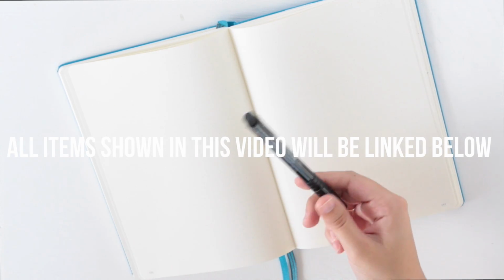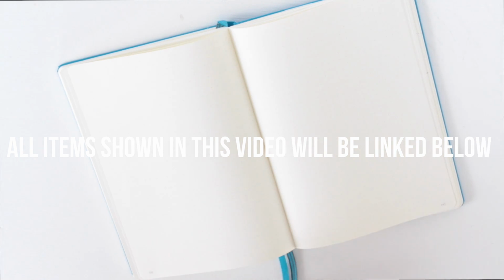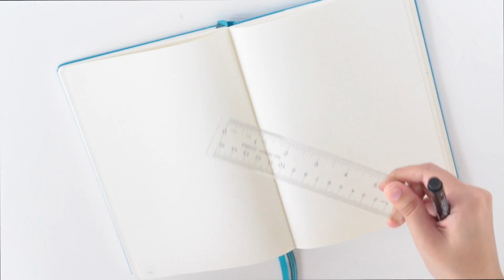All you'll need for these banners is your bullet journal and a black pen. I'm using Faber-Castell's black pen in small, the Pitt Artist pen, and if you cannot draw straight lines, then a ruler, because I don't know about you, but if I try and draw straight lines without a ruler, things go crazy really quickly. So with that being said, I'm just gonna get started with banner number 1.